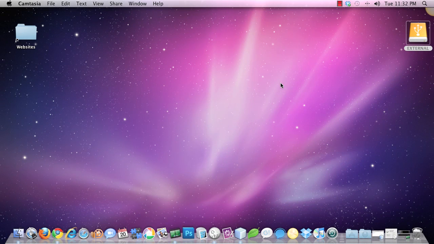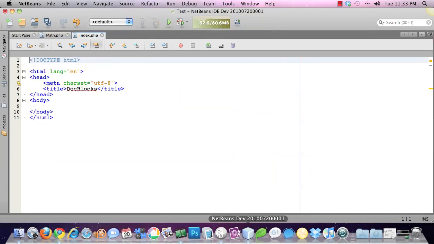Now we're going to take a look at something called DocBlocks. Now this doesn't specifically relate to object-oriented programming. However, what it does do is it allows you to document your code so that both you and other people can better understand what your methods and your classes and your variables do. And this is just a widely accepted form of documenting your classes. So you need to do it. So we're going to take a look at working with that right now.